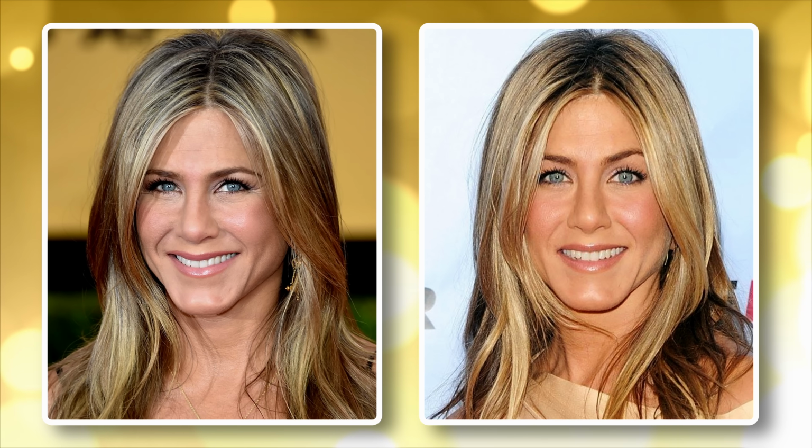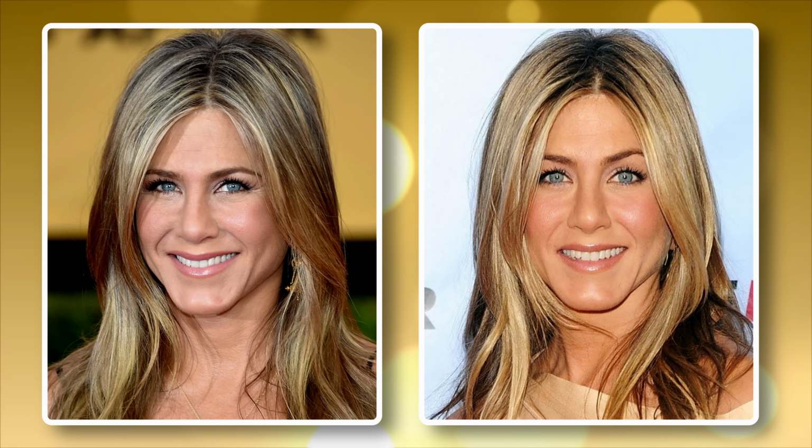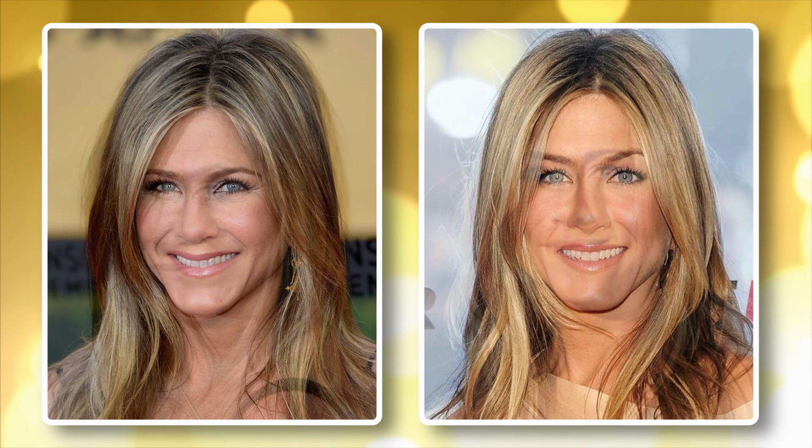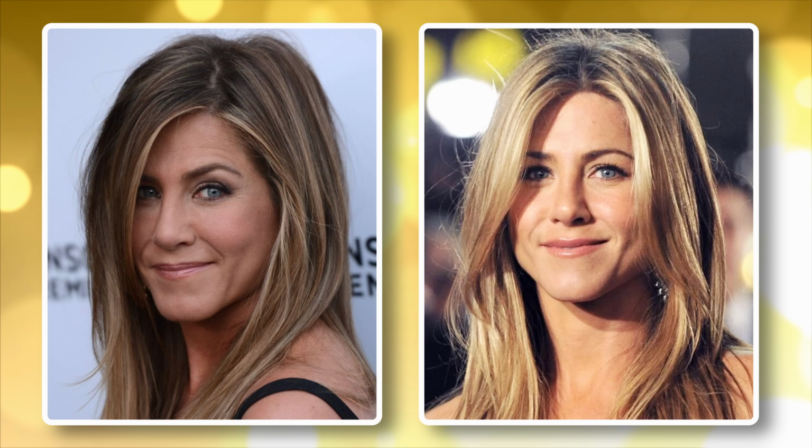Jennifer Aniston is another example of a high cranial top, and I would say that it's probably one of the main reasons that she is constantly used as an inspo pic to show your stylist. The high cranial top is why she has what looks like effortless volume through her hair, because the eye is drawn up. It gives that fullness that people often want to see here. And she has this look whether she wears it to the side or down the middle.